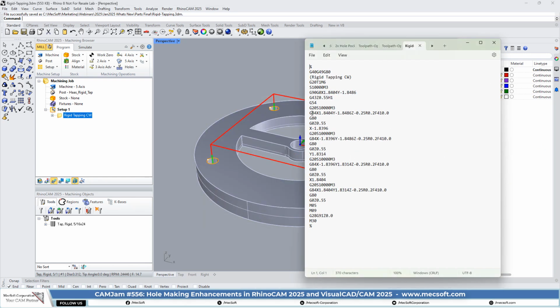Okay, so we have 4 holes. We have a G84 canned cycle that calls the canned cycle on the controller. So you've got 4 of them, and this is the line of code for your canned cycle right here. It's a G84. This is the X and Y location, the Z depth. This is the 0.2, the height at which the tap starts tapping, and then of course we have the feed rate of the tap itself. So this is one line of code that's posted out now that you can do for rigid tapping. Okay, that's it for the demo.